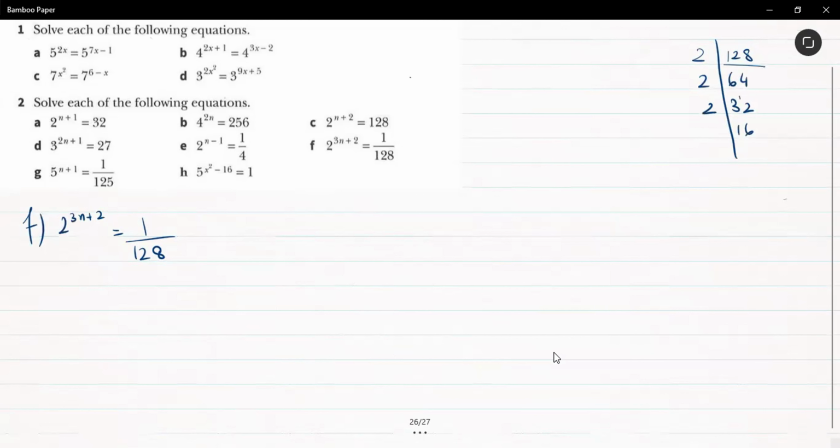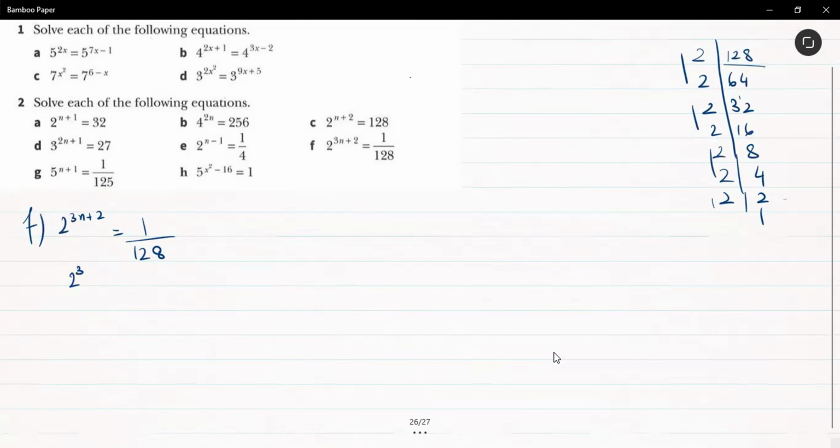2 6s are 12, 2 8s are 16, 2 4s are 8, 2 2s are 4, 2 1s are 2. And again, it's really important that you have a strong mental maths concept, because paper one from 2025 onwards has become non-calculator. So it's really important to know what you're doing in mental maths. So do practice mental maths a lot. So again, the powers are 4, 5, 6, 7.